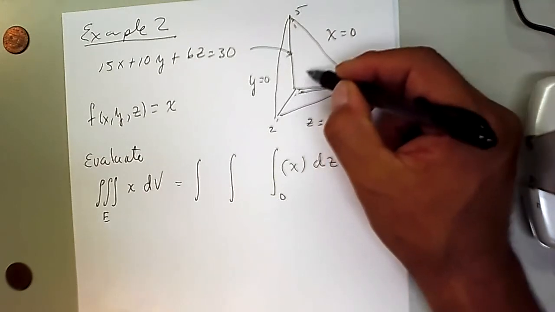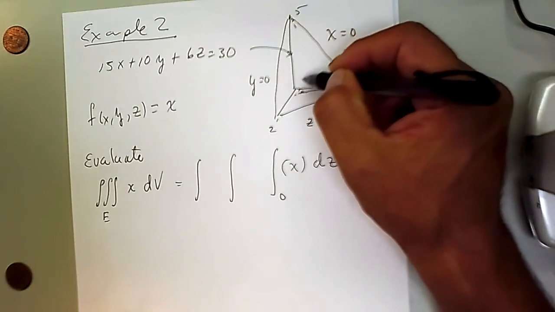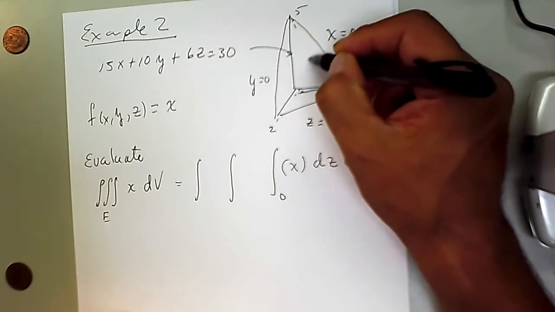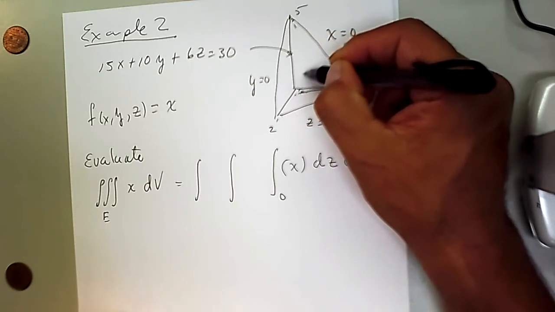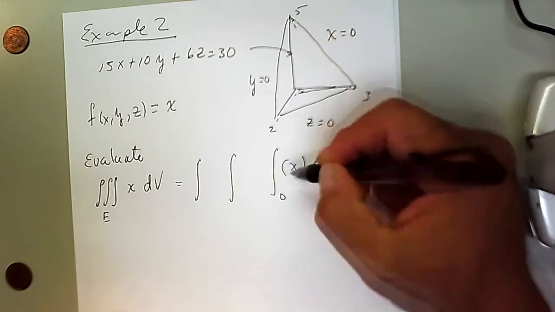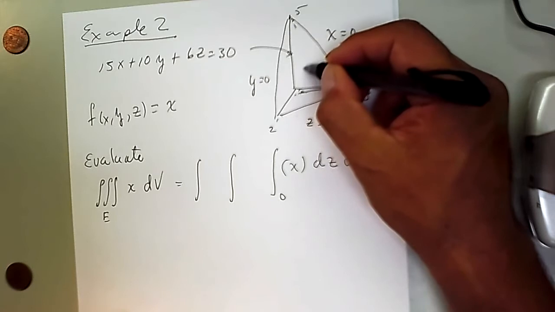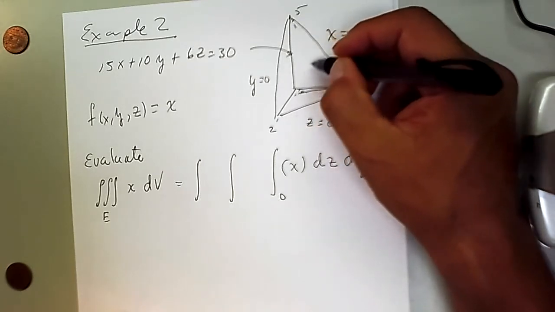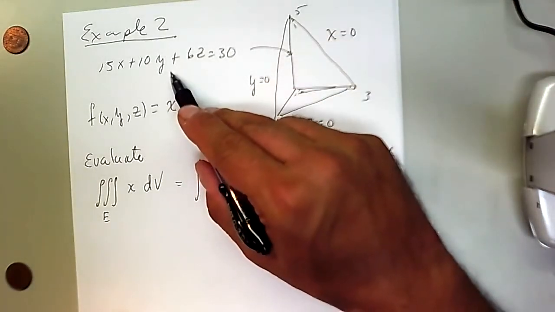well, pretend you have a particle that is floating inside of this tetrahedron. It's just floating, or a spaceship. And you are just kind of navigating around this solid. If you start at any point going down, you're going to bump into this plane on the bottom, z equals 0. And we're integrating with respect to z first. If you start navigating and going up, what are you going to bump into? What are you going to crash against? What is going to be your ceiling? And the ceiling is going to be this plane.